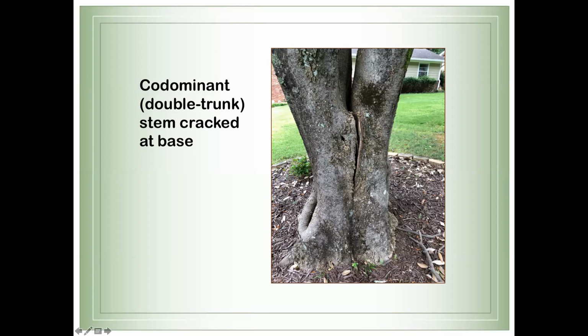Now, if it's flat from right here to right here, I call it flat chested. If it's flat chested, then maybe it's not so bad. But if this part really protrudes, this side here, and the more it protrudes out, that tells me it's weak, and it's probably got included bark. Rather than real wood right down in through here, it's got a layer of bark, which is not strong at all.